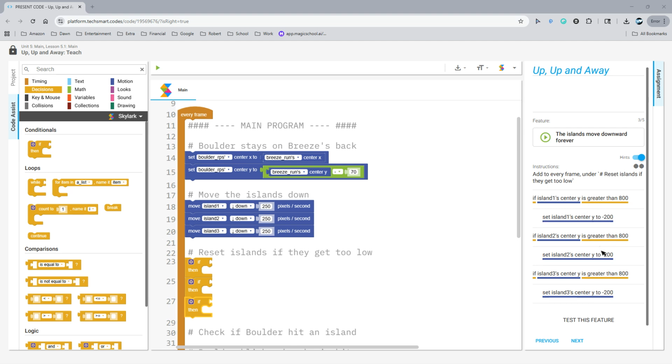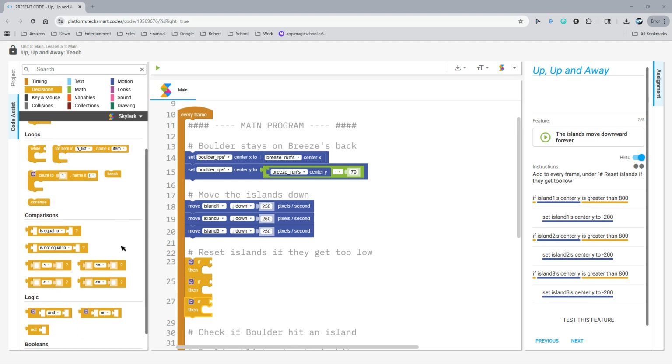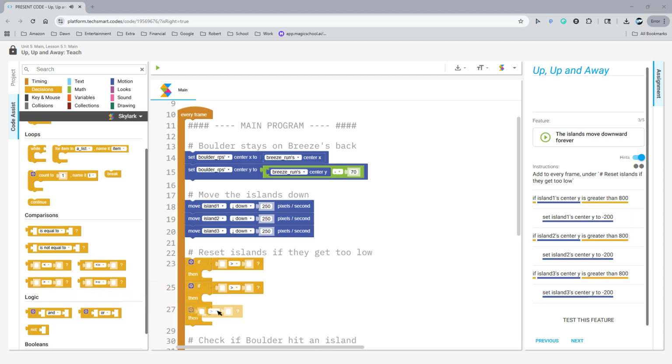So remember when we're looking at our greater than and less than, our idea of how to make sure we get it right. Remember greater than, 2 is greater than 1. So 2 dots to 1 dot. So I'm going to quick grab all 3 of them. Sometimes it's easier to do it in a pack. Okay, and all of them are greater than 800. So I'm going to go ahead and put in my 800 for all 3.